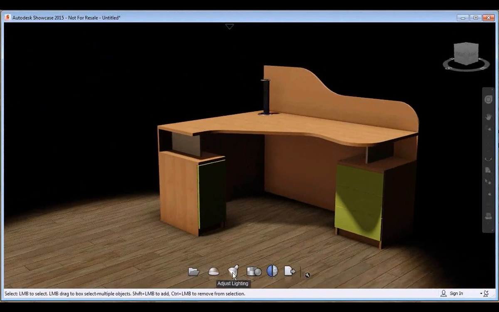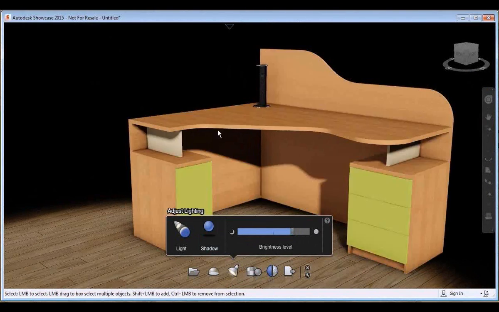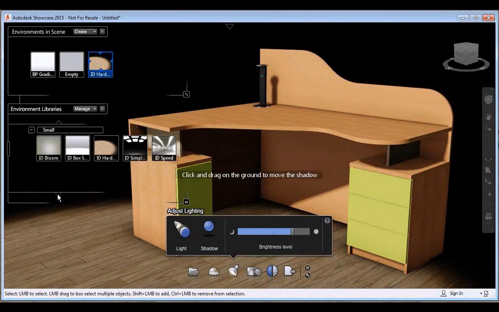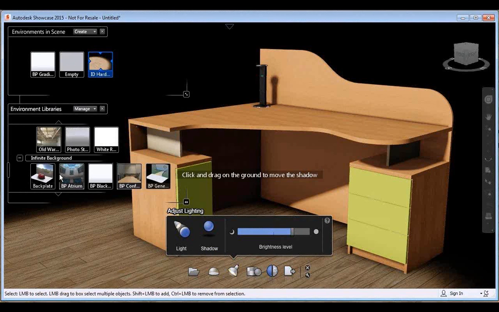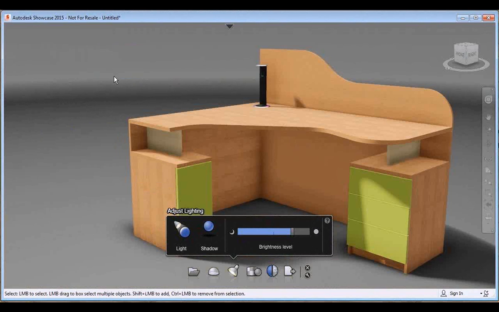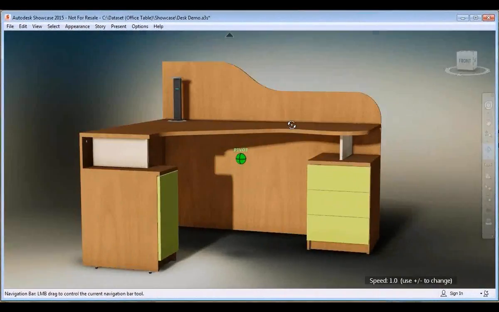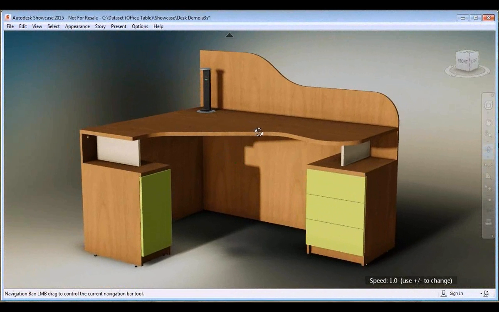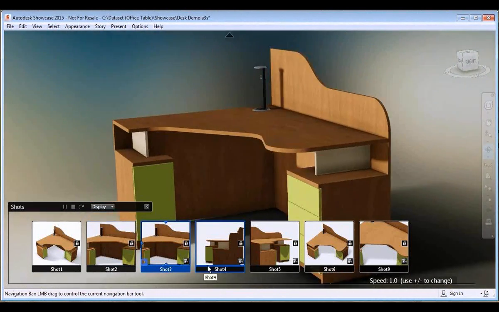You can see straight away it casts different shadows, and it ports different materials in based on what you have inside of Inventor. Again, you can play around with the shadowing there, but it's all based on the lighting that's held within the environment. I'm just going to cut in a moment to a more finished example. You need to spend a little bit of time applying a few materials and maybe setting up some shots. These shots are fantastic, where you can tell a story.